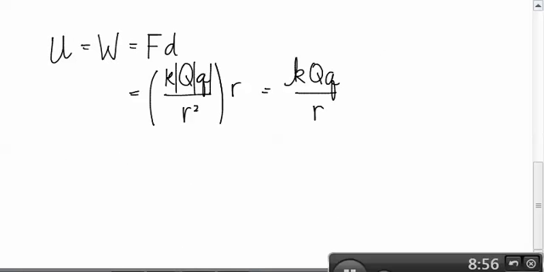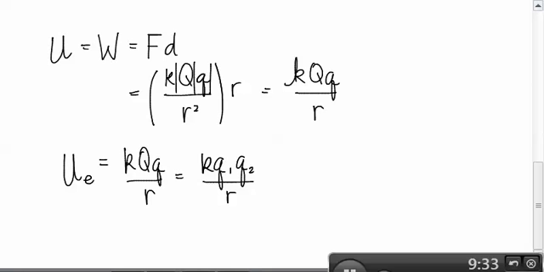So the electric potential energy, and again, this is a very rough way to derive this. So don't have some argument with a professor or a TA in the future about them not deriving it the right way. Ms. Howell did a very rough, brute force, hand-waving way to solve it. It's okay. All right, so K, Q, Q over r, or Q1, Q2. It doesn't really matter which way you write it. I'll even write it with Q1 and Q2 for you. Same thing. So the electric potential energy, that's what this is.